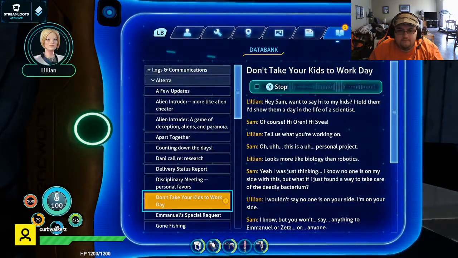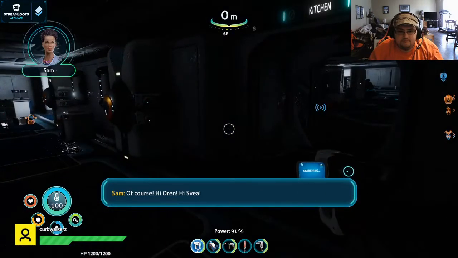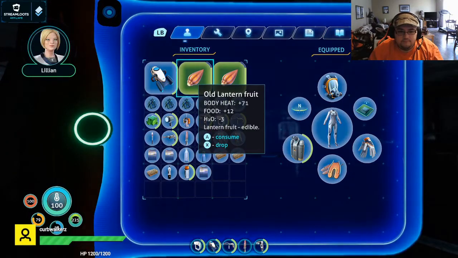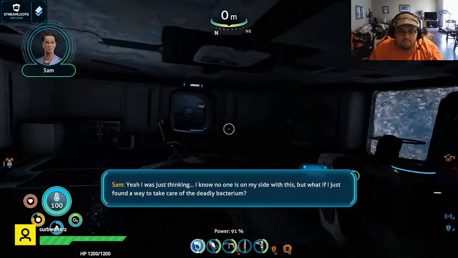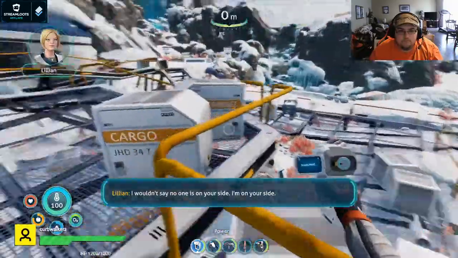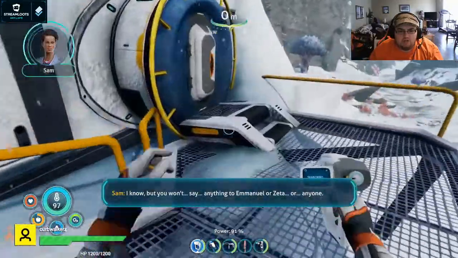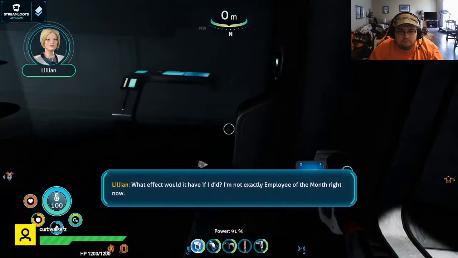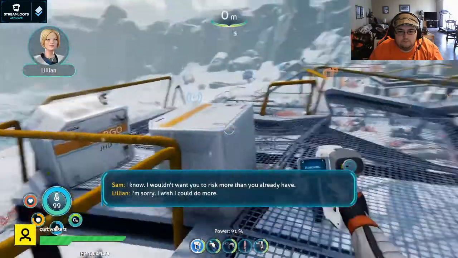Hey, Sam. You want to say hi to my kids? I told them I'd show them a day in the life of a scientist. Of course. Hi, Oren. Hi, Svea. Tell us what you're working on. Oh, this is a personal project. Looks more like biology than robotics. Yeah, I was just thinking, I know no one is on my side with this, but what if I just found a way to take care of the deadly bacterium? I wouldn't say no one is on your side. I'm on your side. I know, but you won't say anything to Emmanuel or Zeta or anyone. What effect would it have if I did? I'm not exactly employee of the month right now. I know. I wouldn't want you to risk more than you already have. I'm sorry. I wish I could do more.